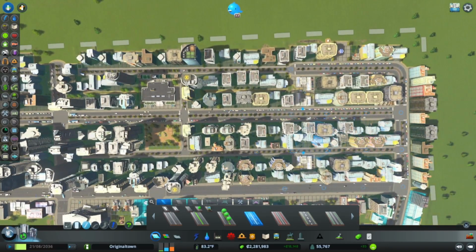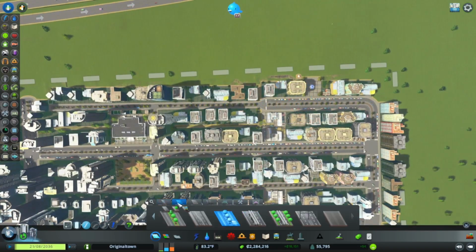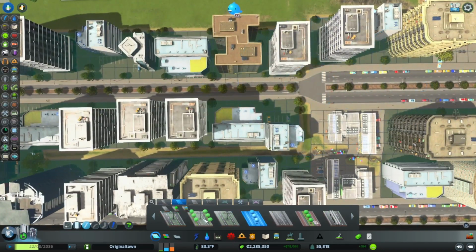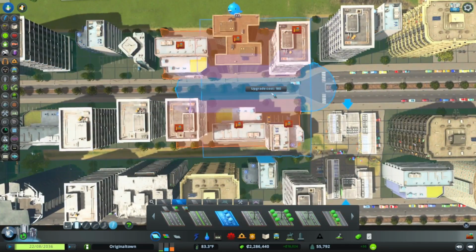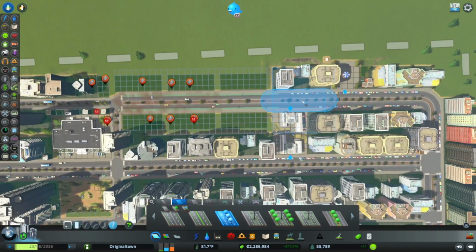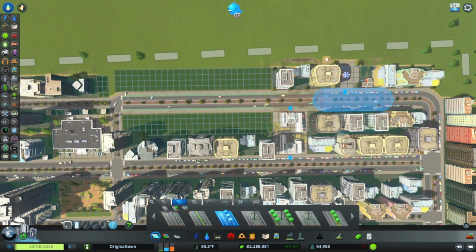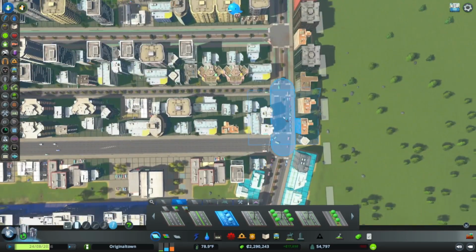Traffic up here is looking okay. Now, why would I ever do this? It just looks wrong. Oh, that's why. Still, I just can't handle it. It's too much. Goodbye, parking. I don't like it anyway.